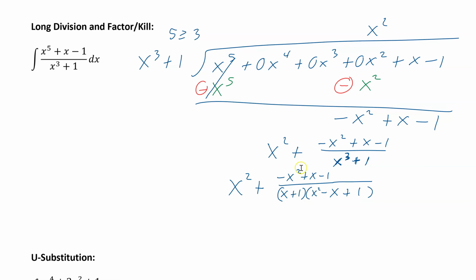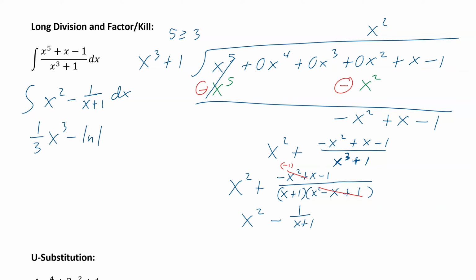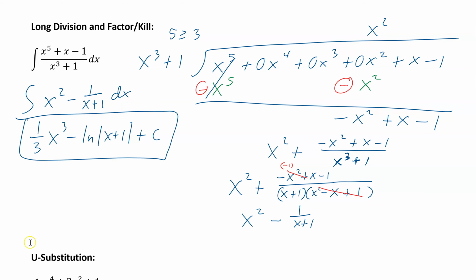And you notice, look at the top. That's right, it was factorable. These are opposites; they have a negative 1 opposite of each other. So you see it's negative, plus, negative, positive, negative, positive. They're the same thing, so we can cancel them and put negative 1 up there. What we end up with is just x squared minus 1 over x plus 1. Now you have something that you can integrate. Since this is simple, it's 1/3 x cubed minus the natural log of x plus 1 plus C. So let's just take the integral.